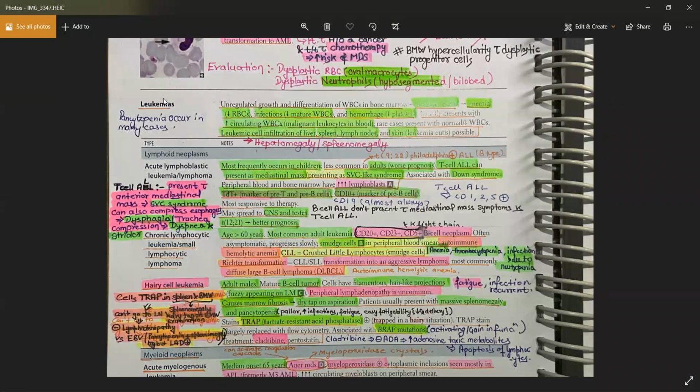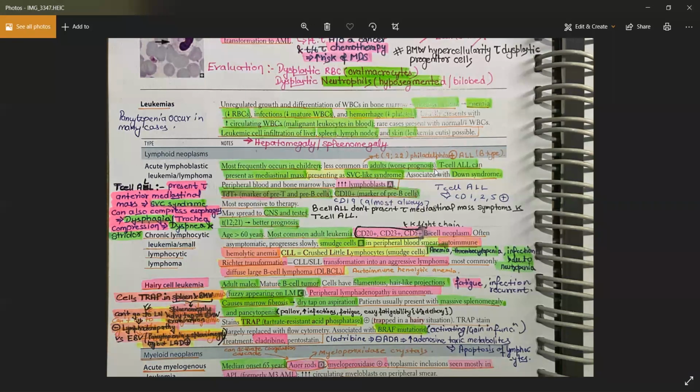So first is acute lymphoblastic leukemia. Please note the name. It is lymphoblastic, not lymphocytic, because it is an acute condition. It is most frequently seen in children. Very important: in adults it can also be seen, but adults generally have a much worse prognosis. Most of them are B cell tumors, the B lymphocytes, but sometimes it could also be T cell acute lymphoblastic leukemia, and whenever it is a T cell, it generally presents with a mediastinal mass.